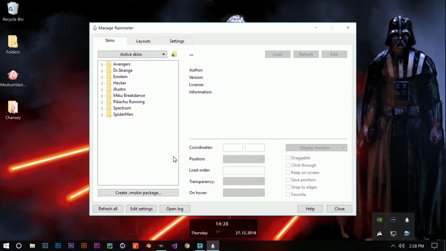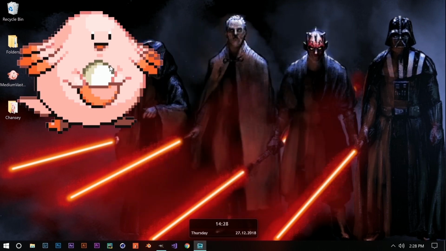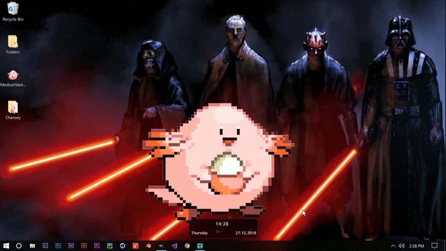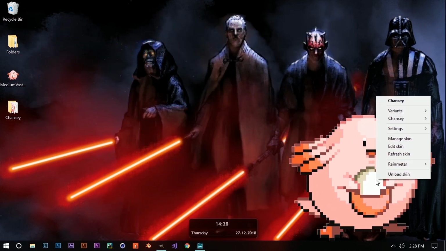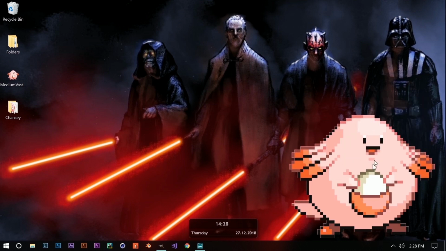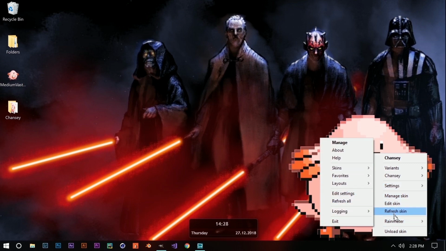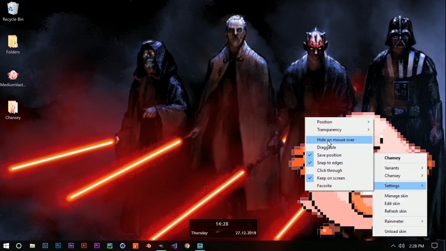Click it and refresh all. And if you see here, it says Chansey. So we double click it, and boom, there you go. There's our Chansey right there. Look at that. And I can move it wherever I want. I could adjust it, I could put settings and make it non-draggable. I like doing this because it's pretty cool. Makes my desktop look cooler.